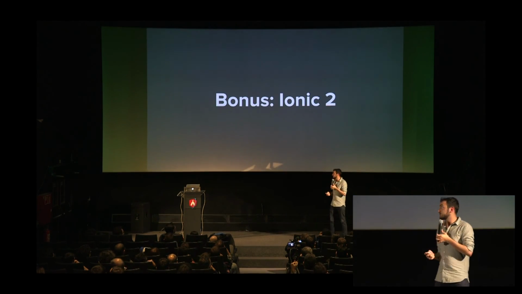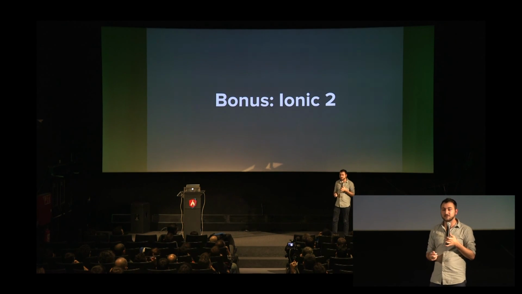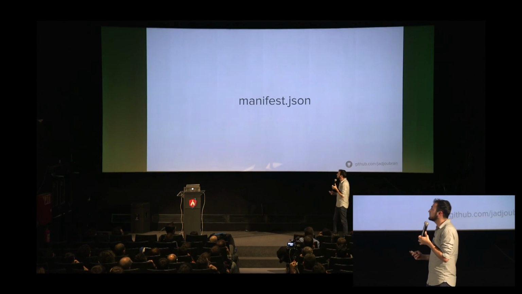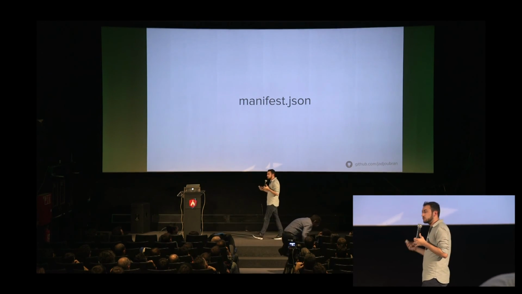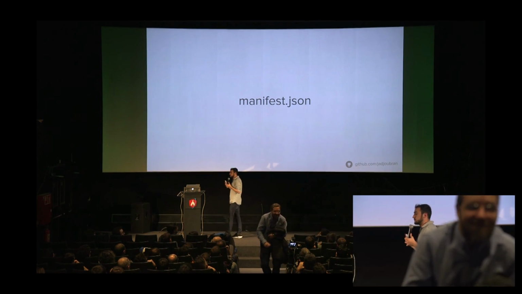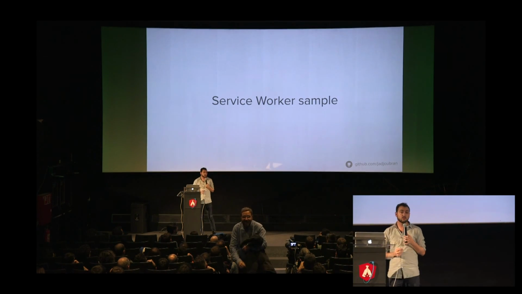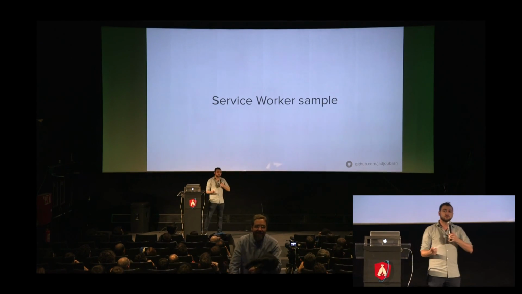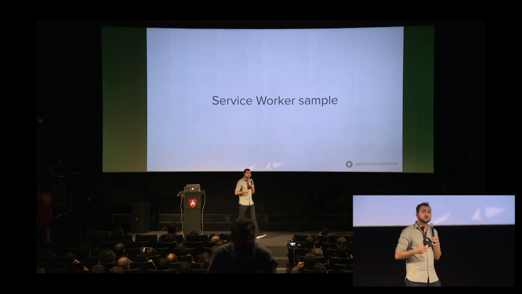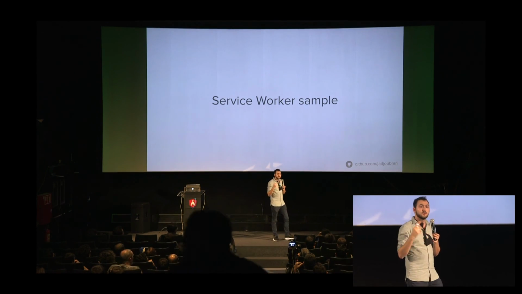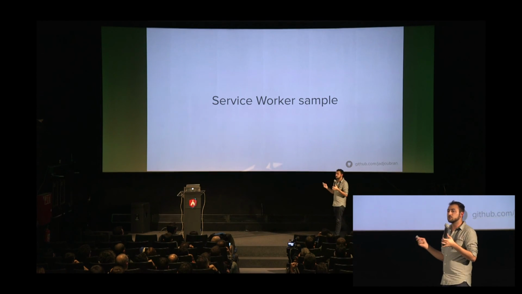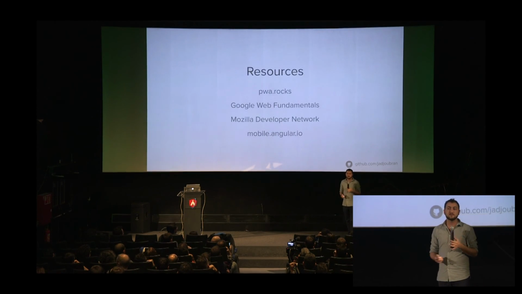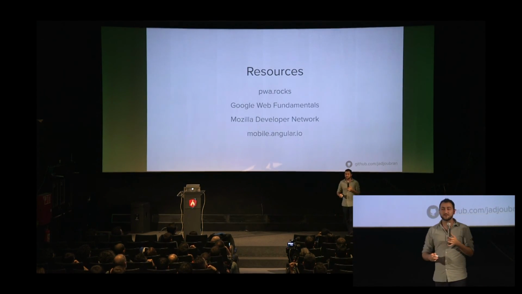And since we talked about Ionic, I added a couple of slides about Ionic. If you're building Ionic 2 apps, they also provide you with a sample manifest that you can go around and tinker with. Same thing with the service worker. You can just go ahead and uncomment the service worker registration code in your index.html, and then play around with the service worker file, and you basically have progressive web apps.